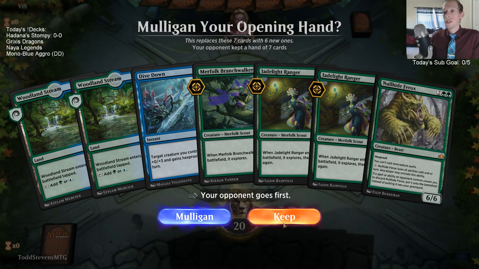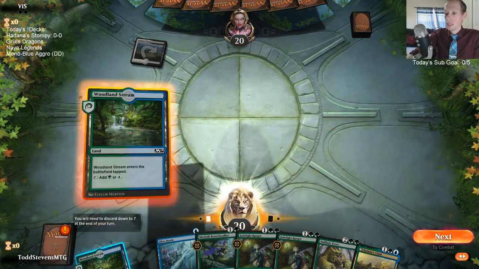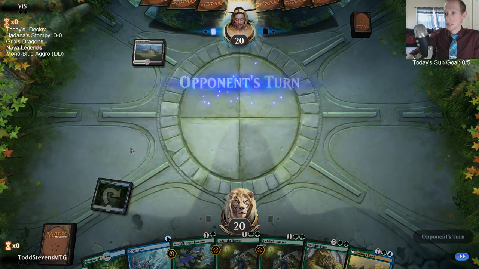All right, so we're on the draw. Opponent keeping 7 cards. Our 7-card hand would be really good if we had Breeding Pool instead of Woodland Stream. I think I'm still going to keep, though. I think it's kind of likely we draw a land in one of the first two draws to just be able to go with Branch Walker right away. And even if not, it's not the worst.